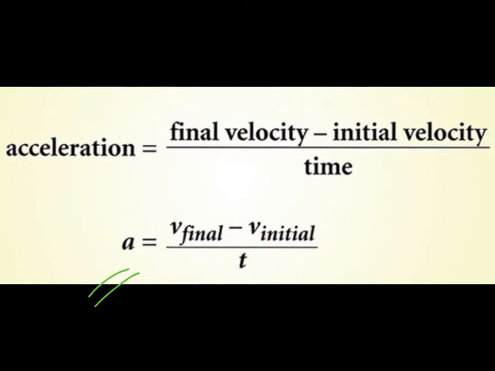Remember that when we're looking at velocity or acceleration actually, this is written out using meters per second squared, because a standard unit for velocity is meters per second. But if you're looking at per second over time, then you're looking at meters per second per second. So again, meters per second squared.